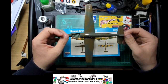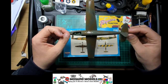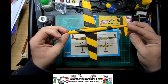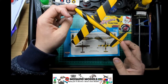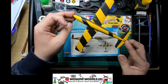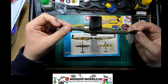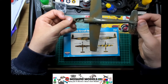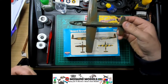I've put the gloss coat on top, ready for the decals, and that isn't too good either. It's gone on a little bit gloopy, unfortunately, but I'm going to get this one finished hopefully tomorrow. Then tomorrow night on the stream, I'll hopefully have it ready so that we can put the decals on. But at the moment, it's still a bit wet. I've put another coat of gloss on top. But yeah, I've got to this stage with it. I had enough of it today.